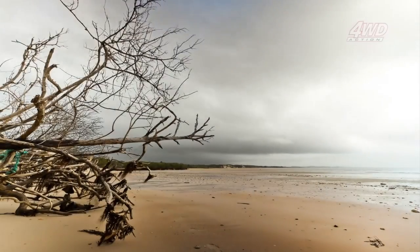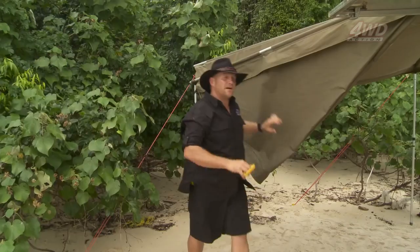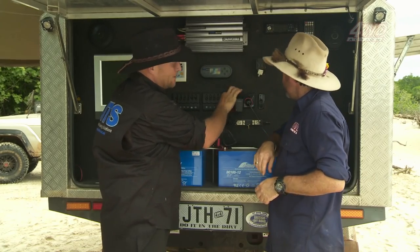It's a beautiful morning, and thankfully, the tide has dropped significantly. Hey, Jamie. Mate, can you do us a favour? Yeah, no drama. Can you charge my battery pack up for tonight, please? You and everybody else. Who else is using it? I got the camera crew, and one of their other batteries.